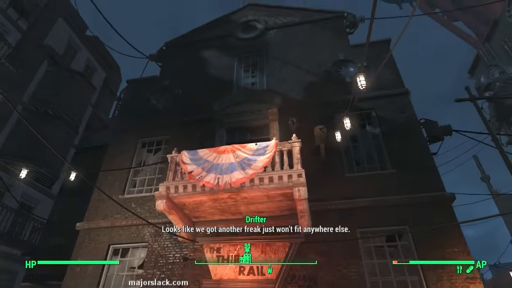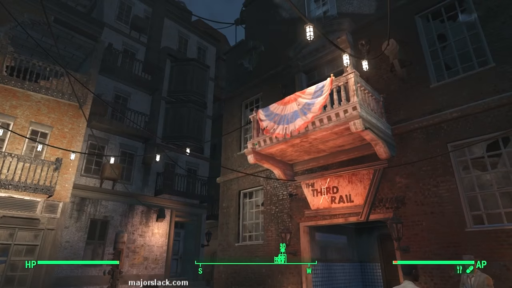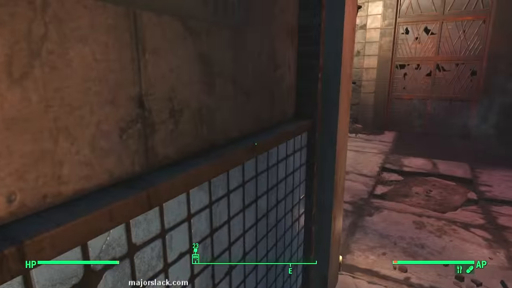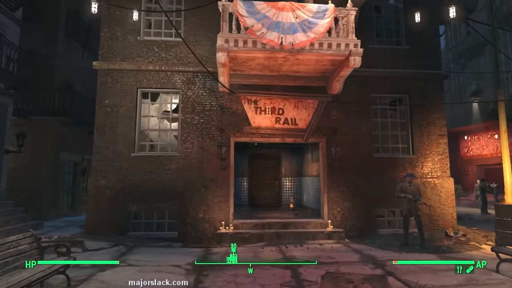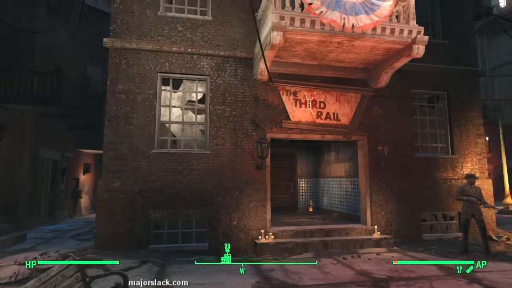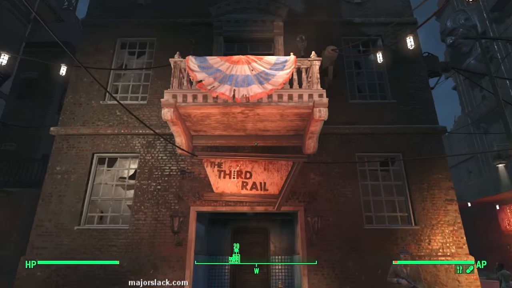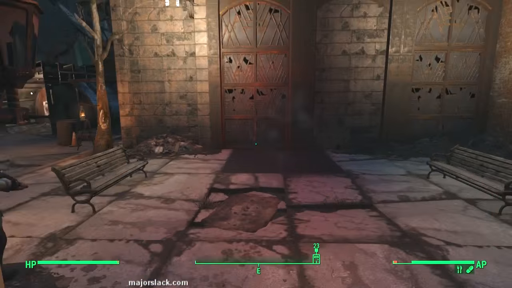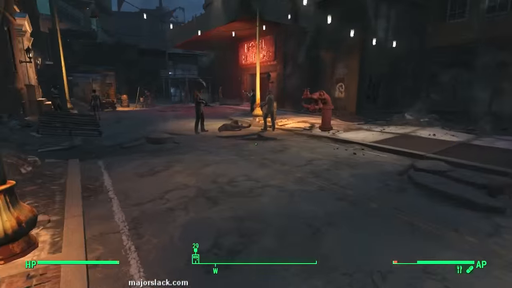Looks like we got another freak, just won't fit anywhere else. Okay, now what I did was I just exited the Third Rail. Whenever you exit Goodneighbor for any reason, to go in a building or even exit Goodneighbor and come back in, Hancock makes a speech up there. You can fast track that by simply going back into a building and going back out again. And that will reset everybody back to their default location, which is what I want.